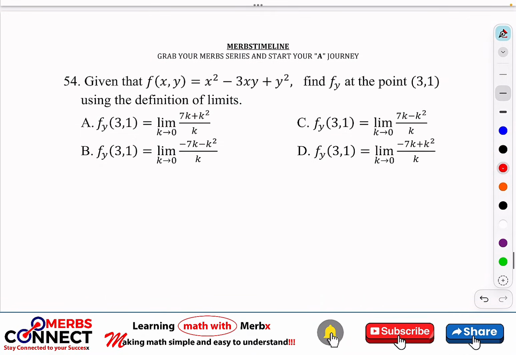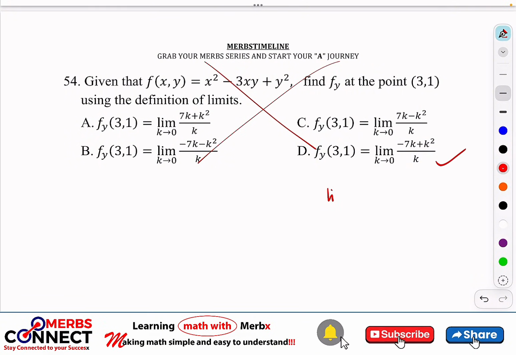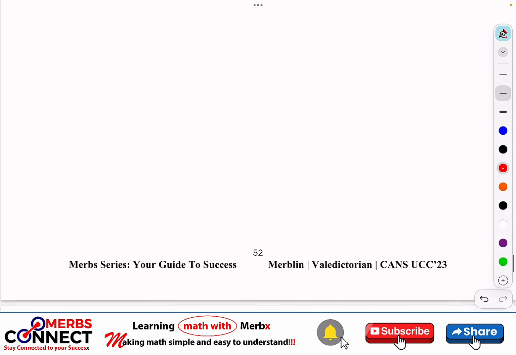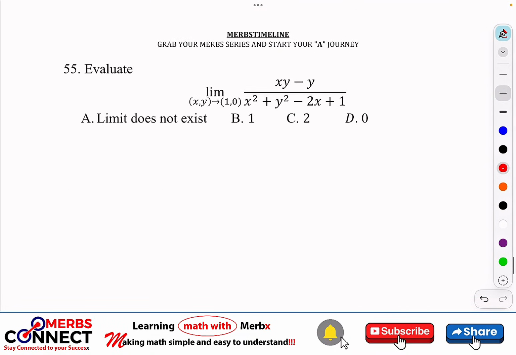I'm giving you a lot of exercise, and that's good. I think we've done this question from up there. I remember, and the answer was this, right? Remember, we had something like limit k is approaching 0, k squared minus 7k divided by k, and I said we can do this, but you can also try it and see if indeed we are going to get D, right? So check it out from there. Oh, this is beautiful.